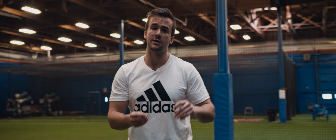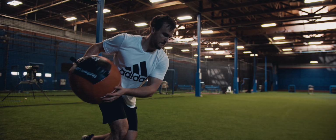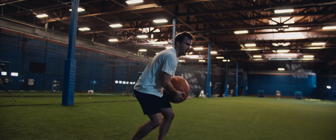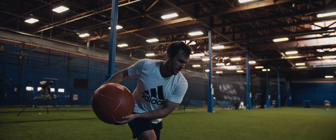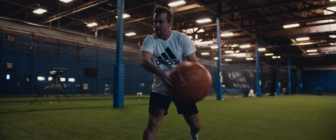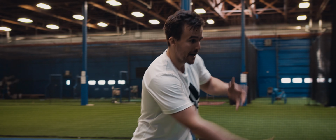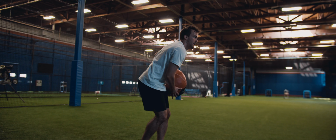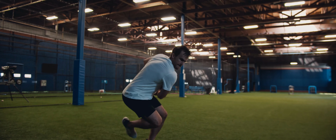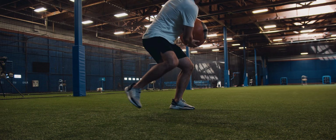So here I need to focus on creating as much control as I can, and then firing off as explosively as I can that ball right into the wall. We want to make sure that we're finishing with everything pointed towards the wall. So my hips have come around, my chest has come around, and everything has been expressed into that wall with rotation. This is very similar to the on-ice shot where I'm taking my slap shot and everything is finishing towards the net. You're gonna want to perform this exercise between 6 and 8 reps on both sides and making sure you're expressing as much power every single rep.